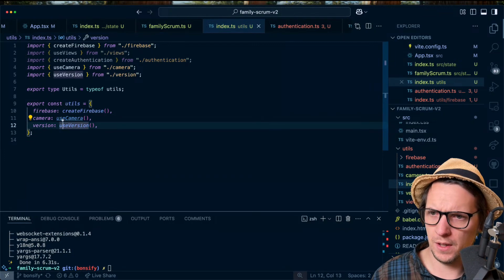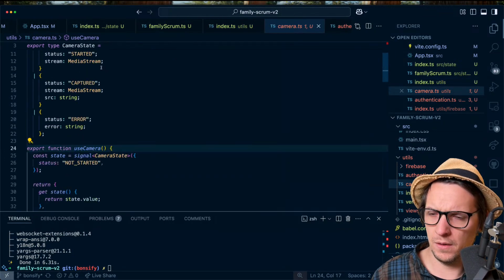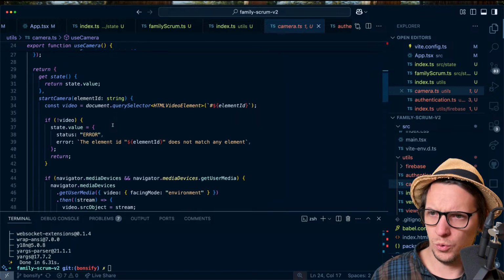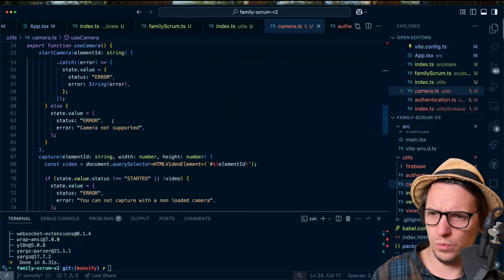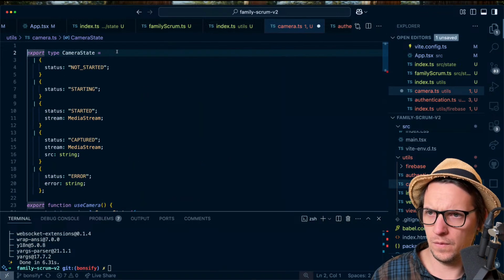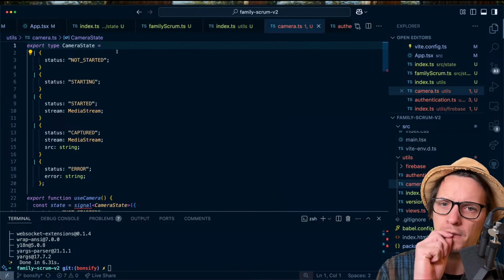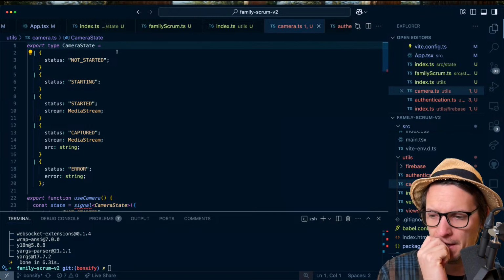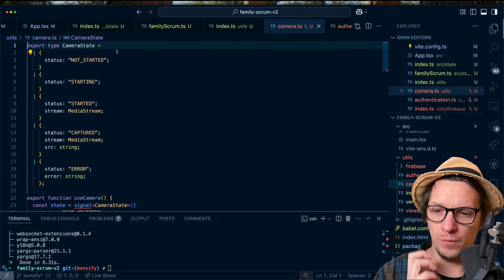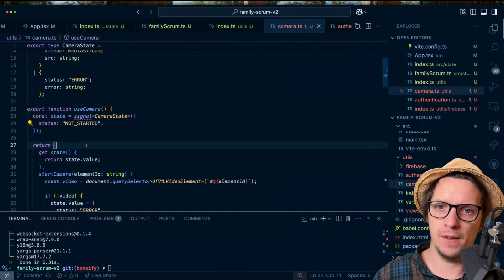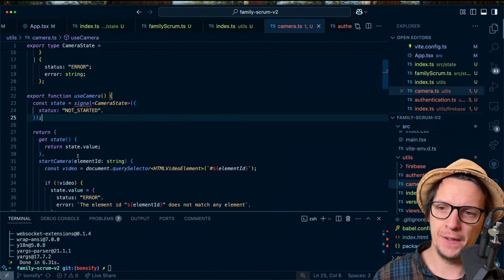While use camera. This is interesting though. I haven't thought about, there's nothing wrong with you actually using reactive in an external dependency.